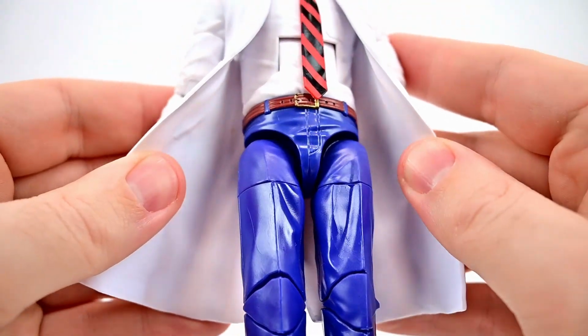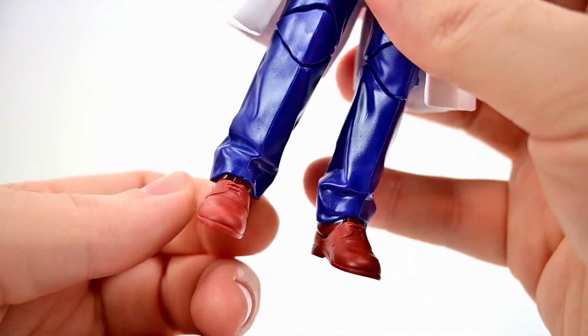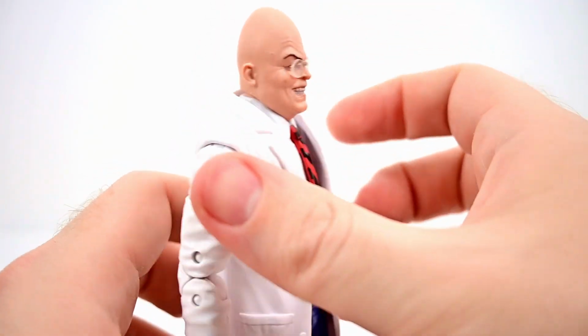And then we get the blue pants, so nice bright blue pants on him with a brown belt all the way down to the brown shoes on his feet, some more of those dress like shoes there. So looks pretty nice overall for him. Of course, just pretty basic guy, but love how he's got the big pointy head there as well.